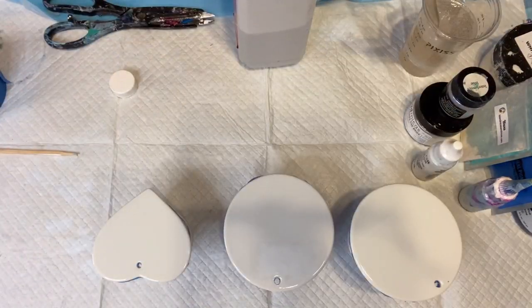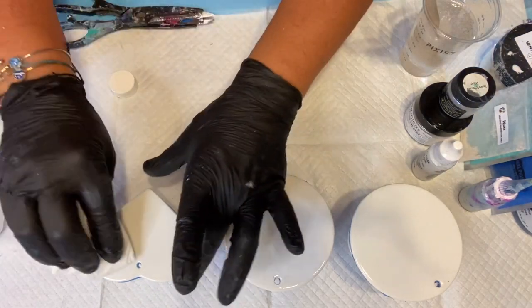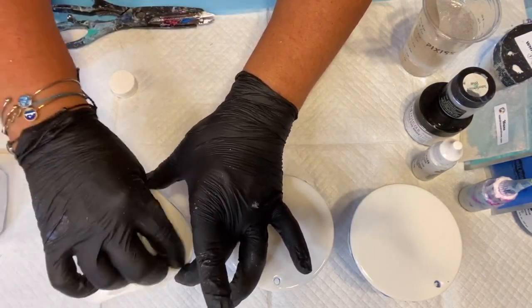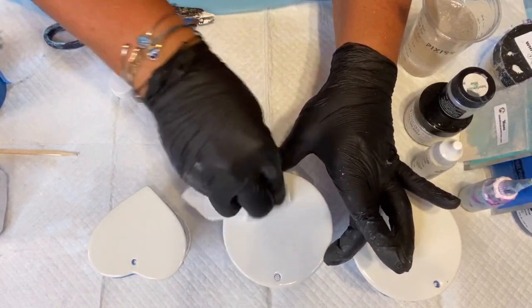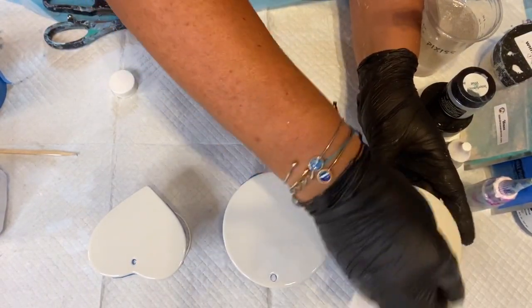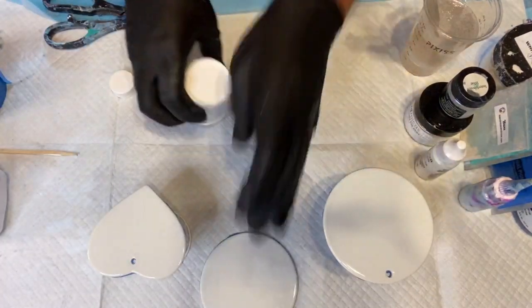Okay, I am back. I'm gonna wipe these down again because I touched them. I forgot I hadn't taped them. So I'm gonna wipe them down again with alcohol. All right, you saw how easy it was to tape them.